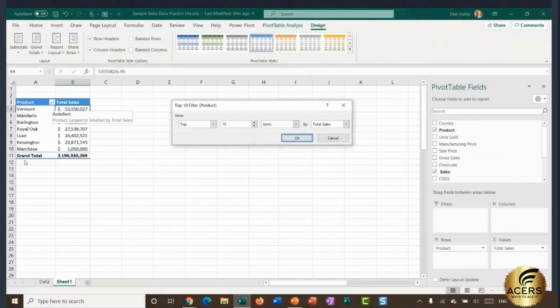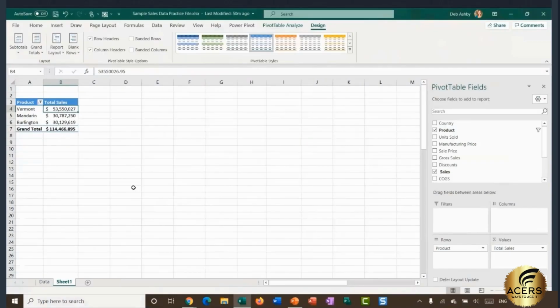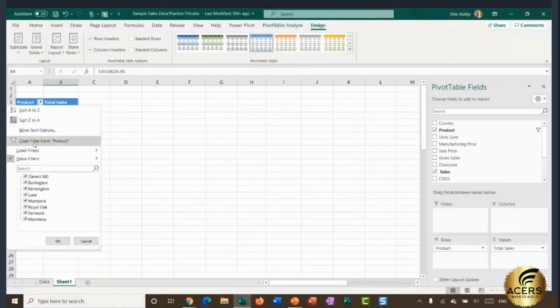I don't, I only have a few. So I want to see what the top 3 products are. So I can take that down, click on OK, and it's going to show me those top 3 products. Okay, again, hopefully that makes sense to everyone. All right, so I'm actually going to clear this filter out.